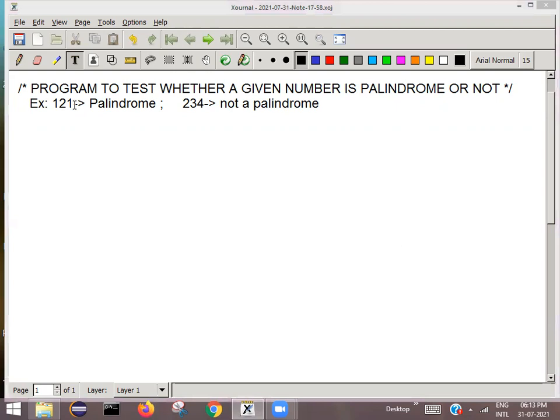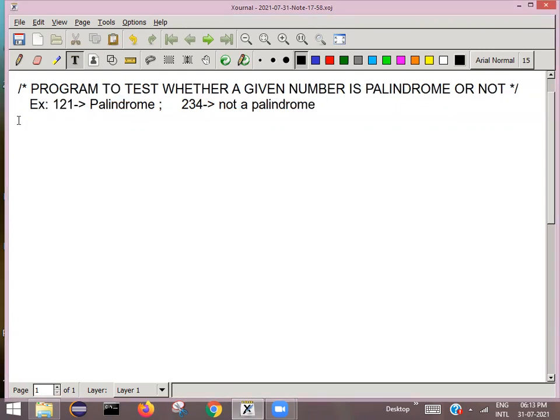That is called a palindrome number. If you reverse the number and it is equal to the given number, then we call it a palindrome number. Yesterday we wrote a program to reverse a given number, so that logic we can implement here. Just by adding 1 or 2 lines, you can get this program.